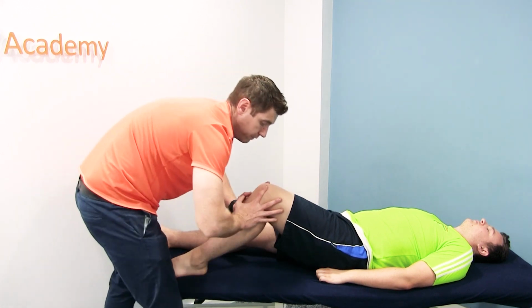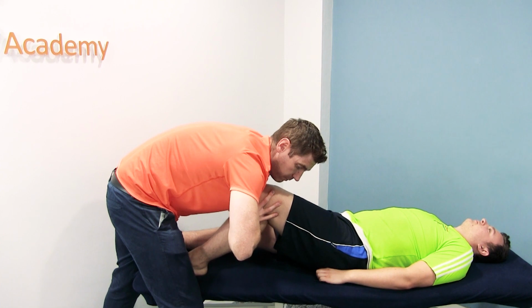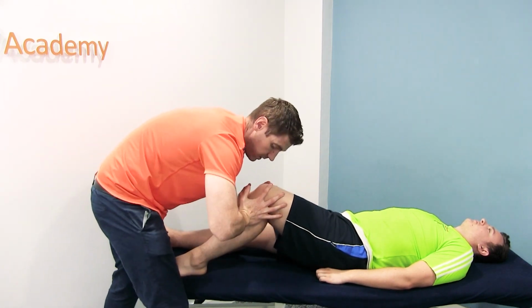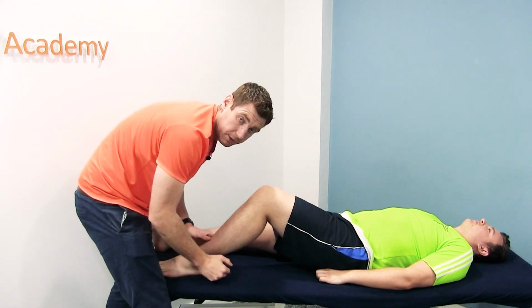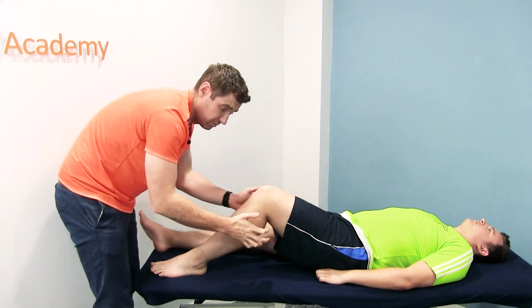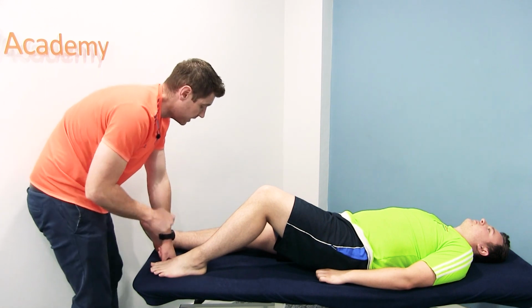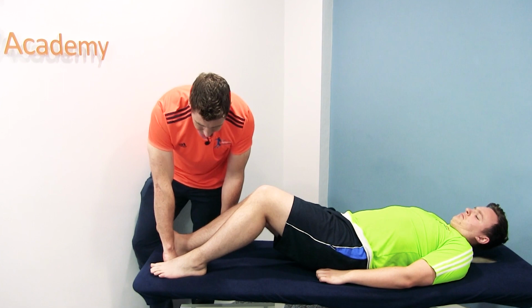So again, the force is here, and then I'm just going to put a force through Pete's tib fib, and I'm almost springing here. And then any pain, Pete? Okay, so take up the soft tissue, give it a good squeeze, and then I'm looking to replicate any symptoms down here. If Pete feels pressure and pain here, that's absolutely fine. It's because I'm pushing here. But we're looking for the pain to be reproduced here. And as I said, make sure you're not conservative with it.